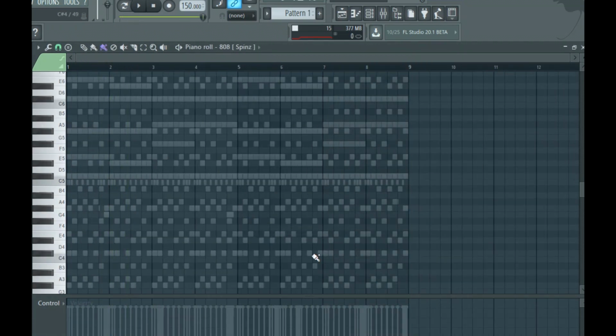For my 808s, I use a keyboard on my laptop. I don't have a MIDI keyboard. I do, but I just don't like to use it.